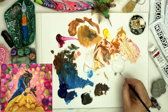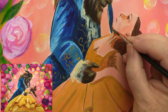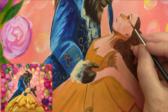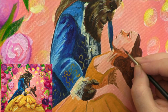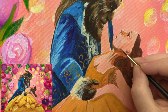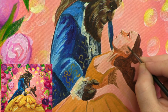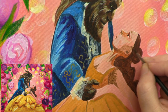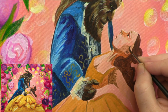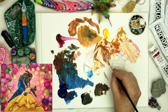If you need to get your glaze so that it's not so pigmented, that is okay to do. And I'm definitely going to want to take this line in. It's going to come up and around my ear, just a little bit of a shadow here. It's just a lot we're doing, I know.